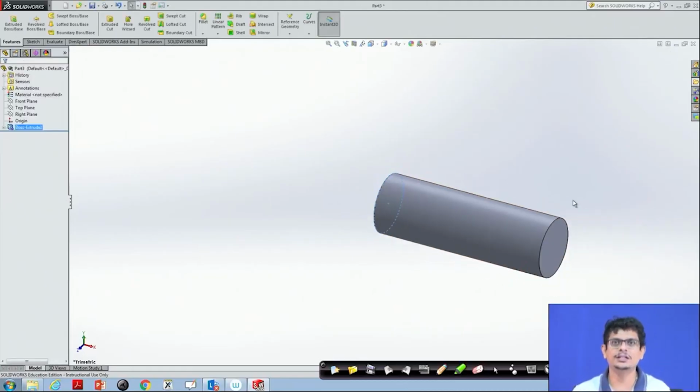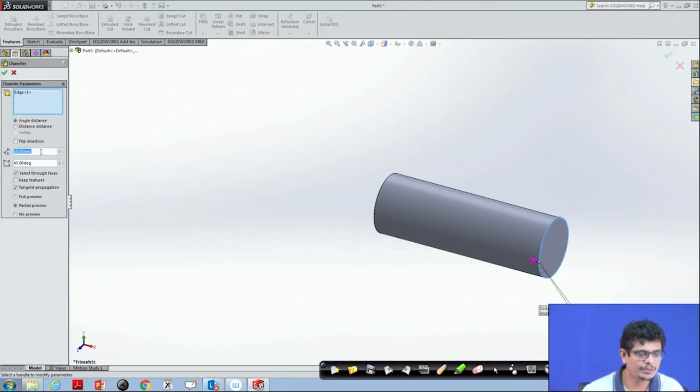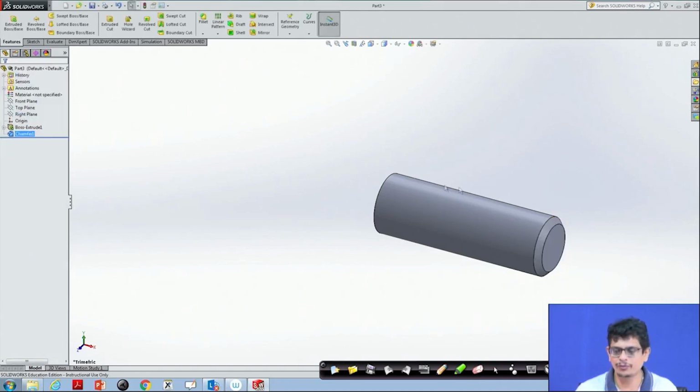So, we have this cylinder on which we would like to have something like a threaded cut. Usually these studs are always chamfered. So, this surface we will take, go with the chamfering, maybe a 1 mm chamfer at 45 degrees. When we do, we will have that kind of chamfering on that solid surface.